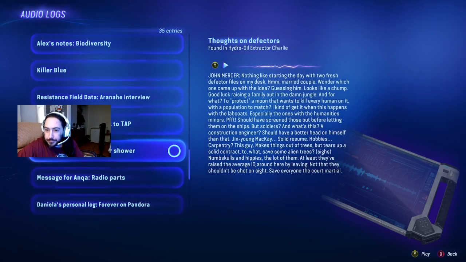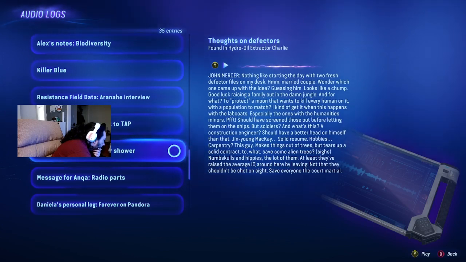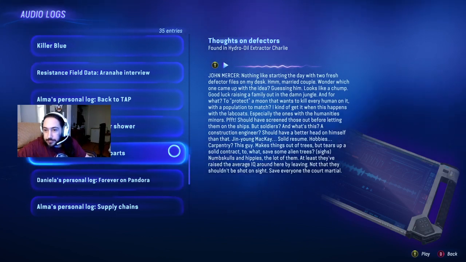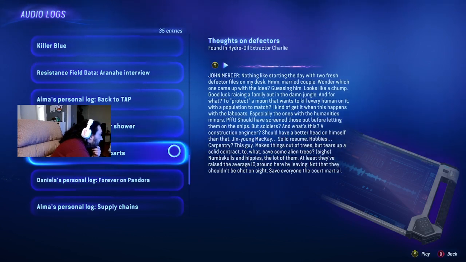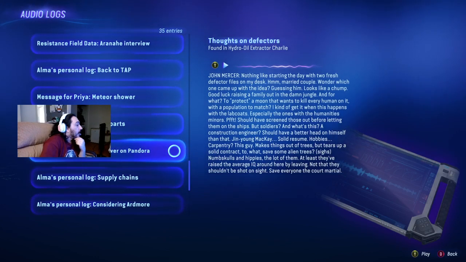Meteor shower. All right, that's at Dire's Falls as well, or the Dire's Bowl resistance base. Message for Anka. Radio parts. That is once again at Dire's Bowl resistance base, what's left of it at this point.